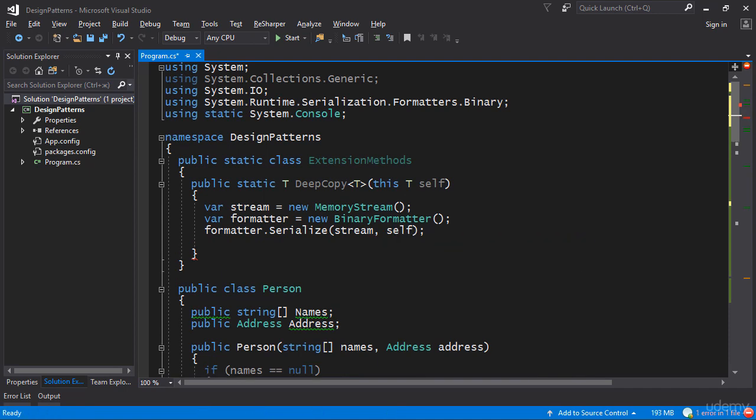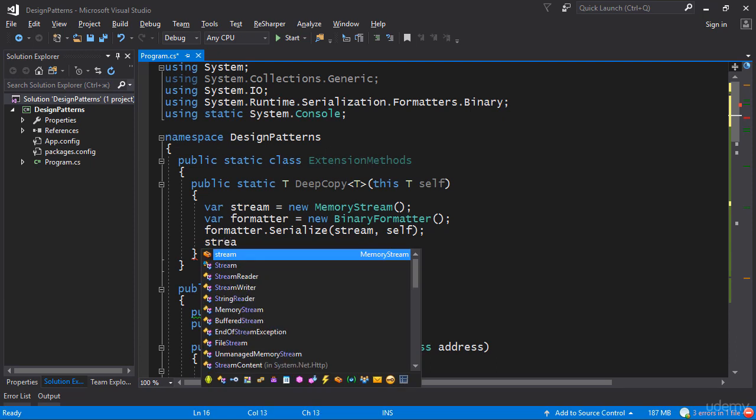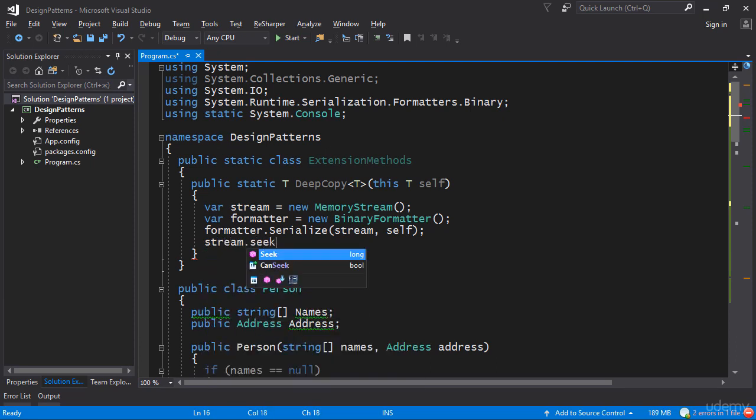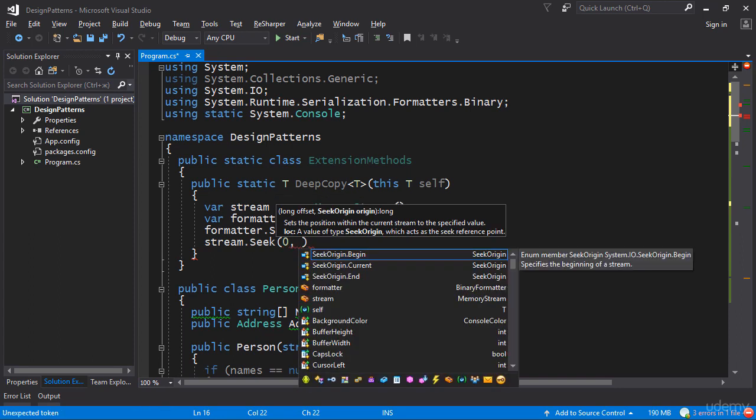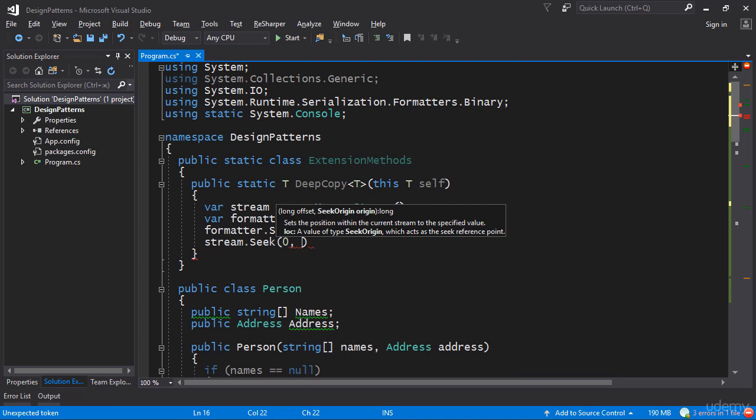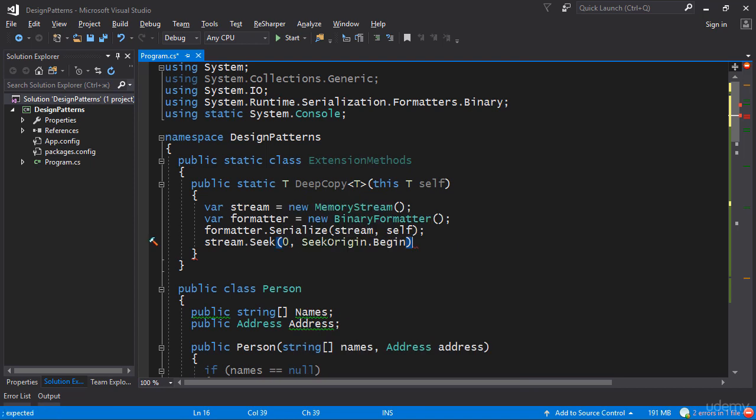So now what's happening is we've initialized the memory stream with a serialized version of the object, and now we need to get it out. So to get it out, we first of all have to rewind the stream back to the beginning. So this is done using seek. So we say stream.seek with the value of 0, that's the offset. So we get to the beginning, and we say seek origin.begin. So it's the offset of 0 from the beginning.